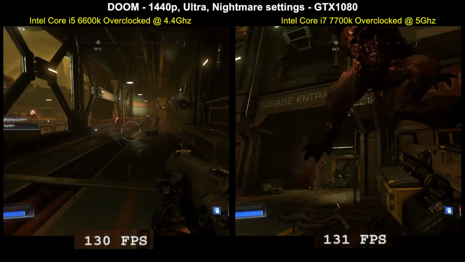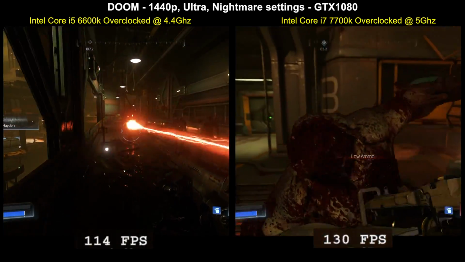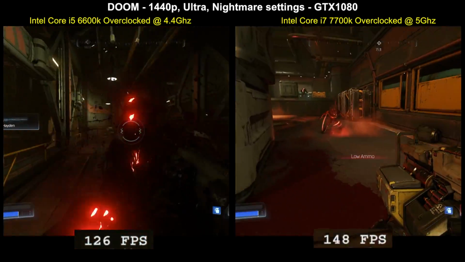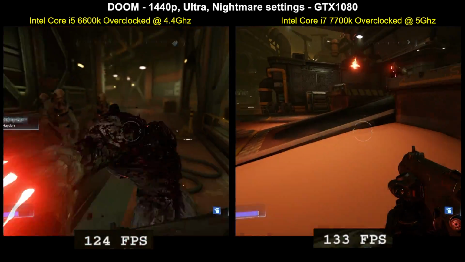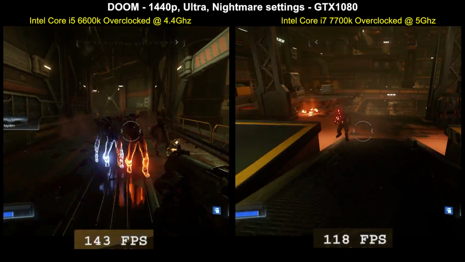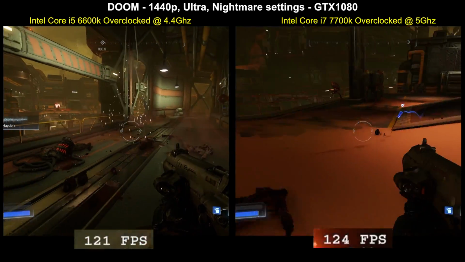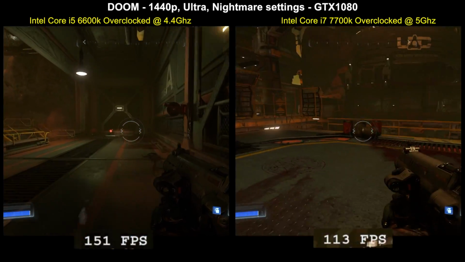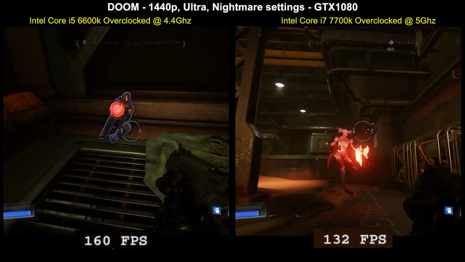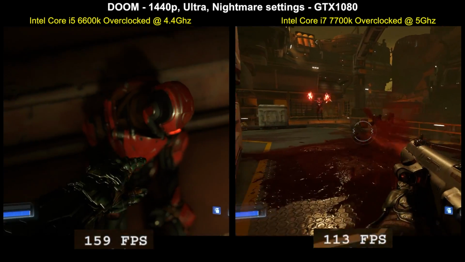In Doom, once again, 1440p, and once again in the maximum possible settings, you can see the difference is much smaller. Both rigs easily gobble up this game and poop out triple-digit frame rates. The i7 still has an edge, of course, anywhere between sort of 10 and 30 frames per second, but at these frame rates, in a single-player shooter, and especially if you've got a high Hertz G-Sync or FreeSync monitor to nuke the tearing and the like, it makes no practical difference, really.